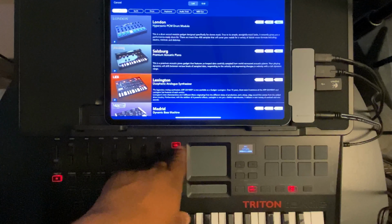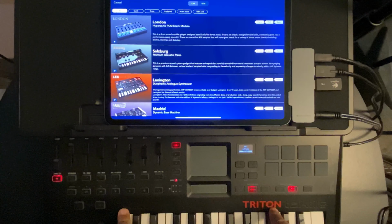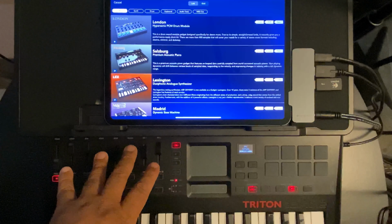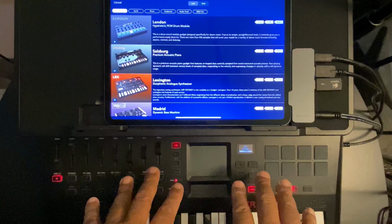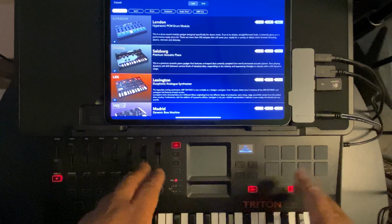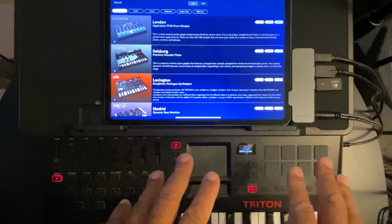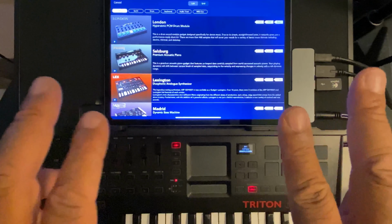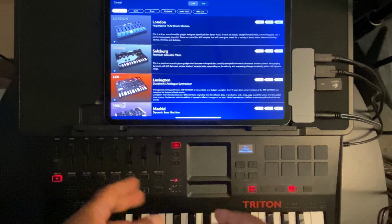The sound button is on, which means that once you plug it in, remember, the Triton Taktile has its own built-in sounds, the Triton style. You could actually plug this into whatever PA you have, plugging in a power, and you actually got a keyboard. This has its own built-in sounds, patterned after the Triton. Since I just want to use it as a controller, and I want to put it in what they call a low power mode, I don't necessarily need the sounds.